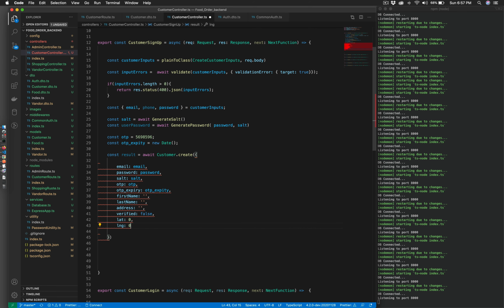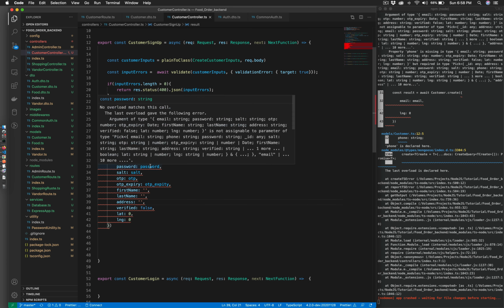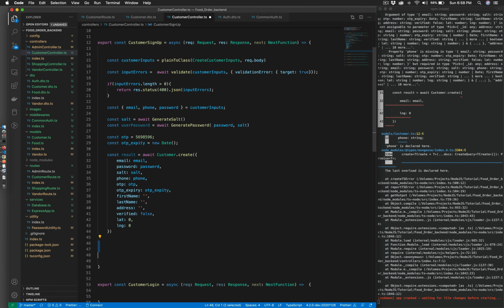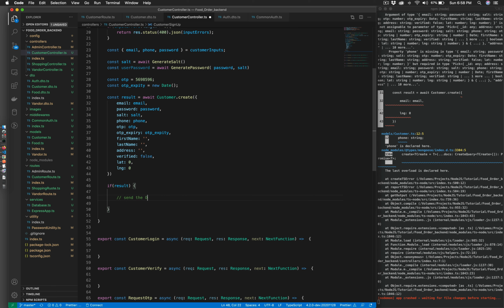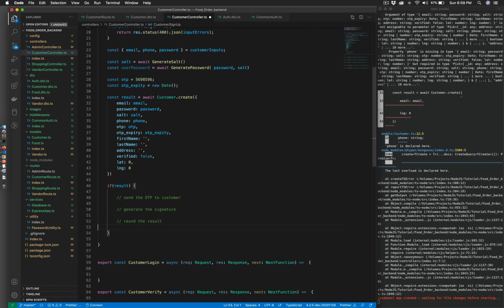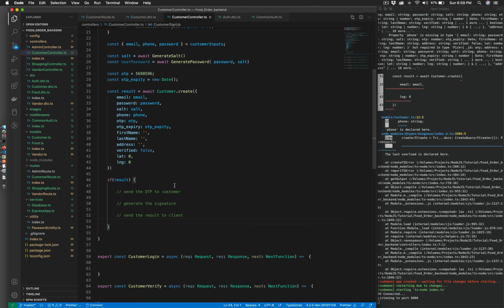Latitude and longitude will be required in order to work with navigation. We now have our customer model over here. So let's see if our result is a success. These are the three things we need to do over here, so let's do them one by one.